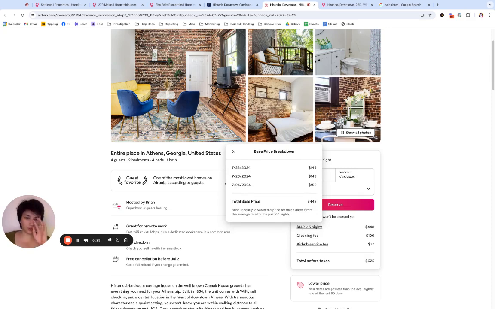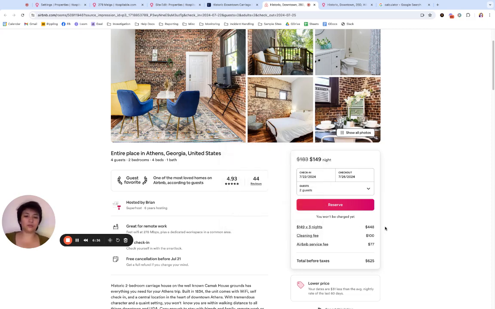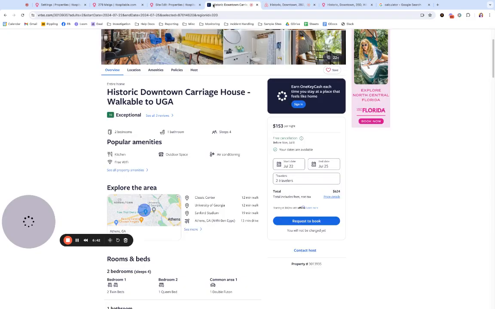Here is the actual. They have different rates, 149, 149, 150 for each of the nights, which makes up the 3 nights, and the base rate at $448. VRBO has a 7% markup, which is why the amount is different, and fees that may be on the platform that we don't see may also be adding up to the total to make it different.